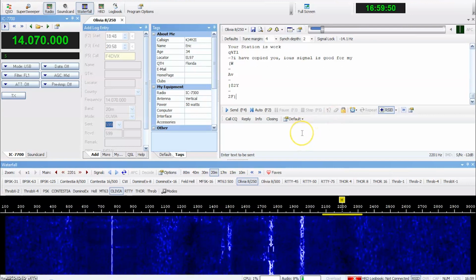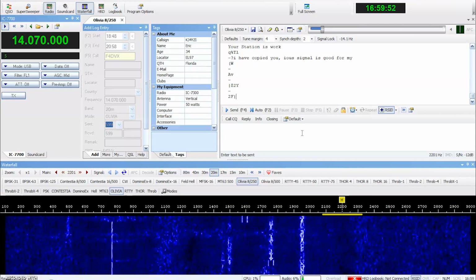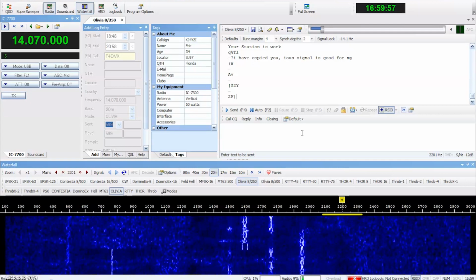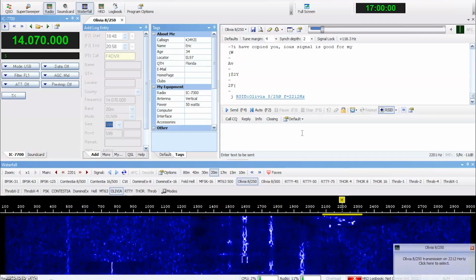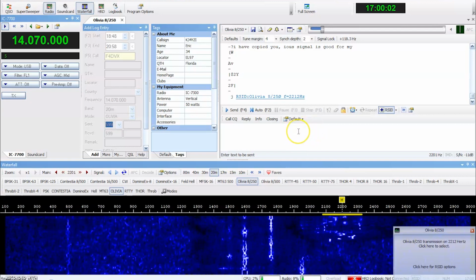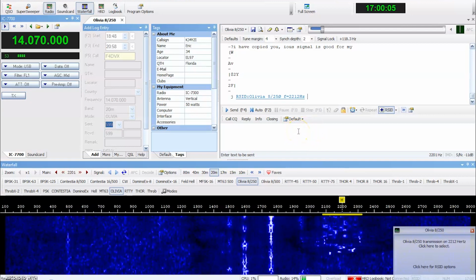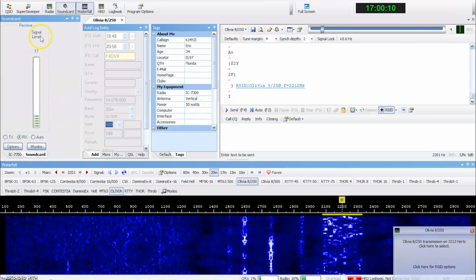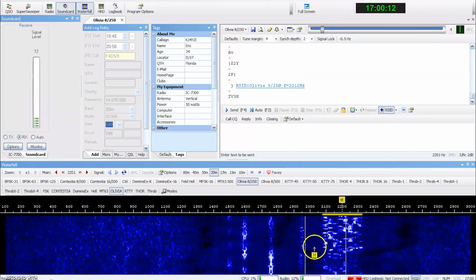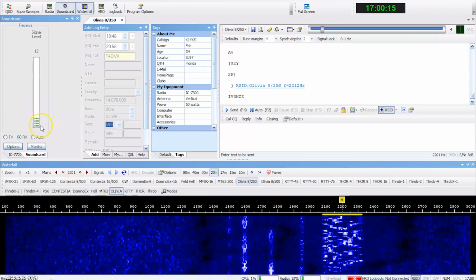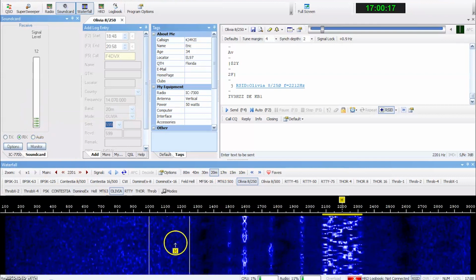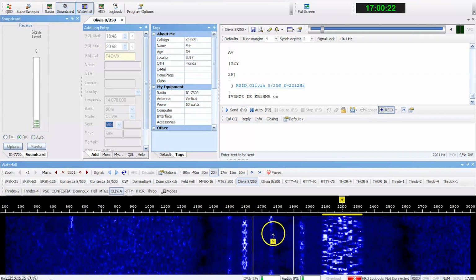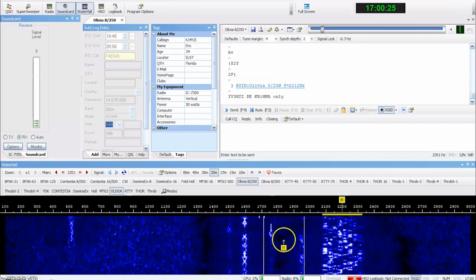Now, a couple things you need to know is when you're using any software, you get your radio connected to your computer through the sound card interface or connected directly to the computer, what you need to know is your audio levels don't need to be extreme, okay? If you look at the sound card here, you want your receive level to be low where you can decode, but it's not overdriving the radio. If I turned it all the way up, it really gets bright on here and it distorts faint signals. These little tiny faint signals right here disappear when you get stronger signals and they get wiped out, okay?